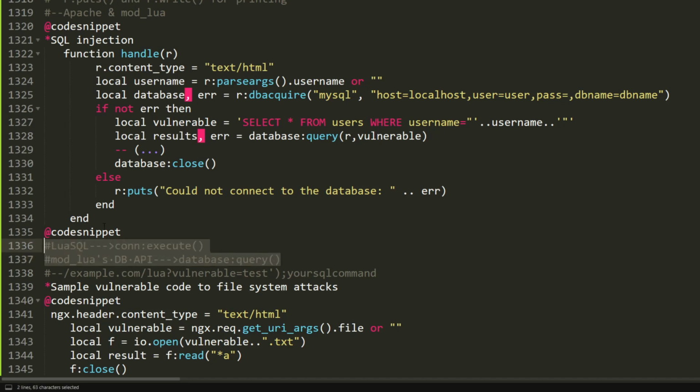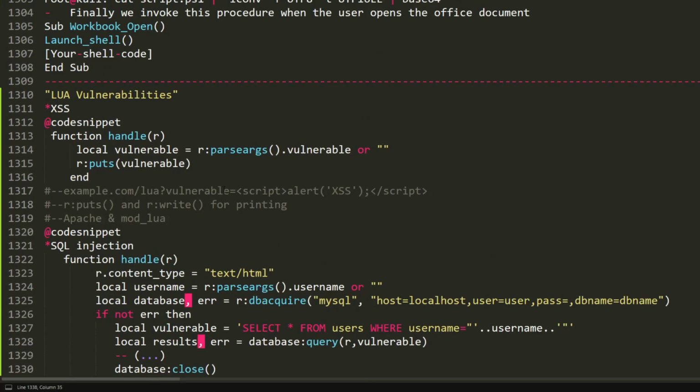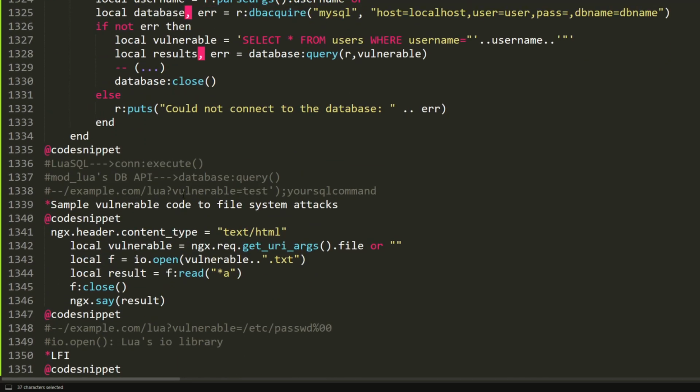Now, these are the basics. An example you would see in the real world is example.com/lua?vulnerable=test. Much like the same example, here we have a URL that has a parameter which serves something. The vulnerable parameter is supposed to display an output to the user on the page. So instead, let's say the value is test. You would put a single quote, parentheses, and then a semicolon. With the semicolon, you put your SQL command. What is the basis of that?